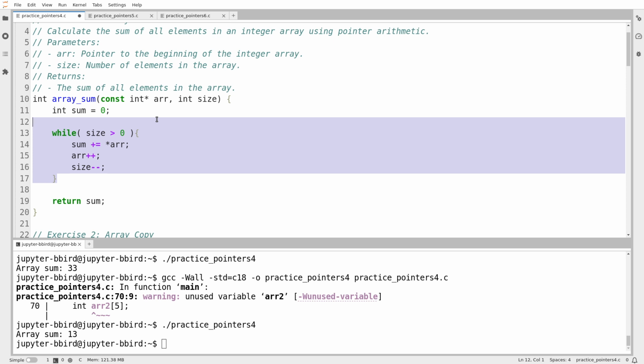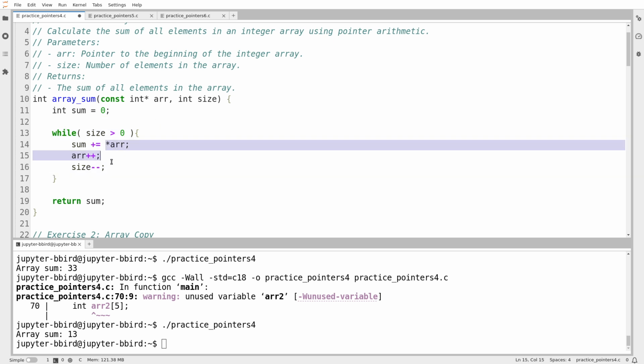Give me a break. Don't try and write it in an obfuscated way. But here's an example of a way of using pointer arithmetic that results in a pretty, I don't know, cryptic or alien-looking form of code, but demonstrates the power of using pointer arithmetic. Notice how I never need an index variable. Instead, I use this weird cryptic loop that keeps iterating up to this number of times, and at each step, I dereference my pointer and then increment it.